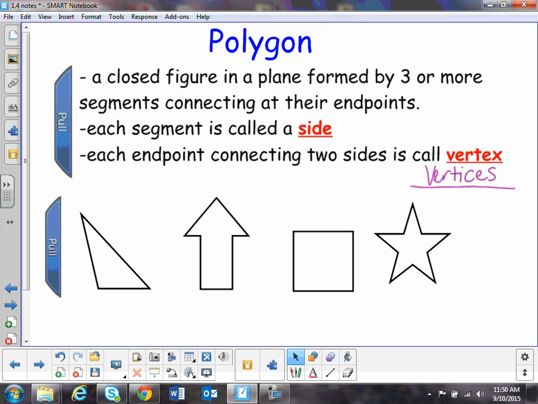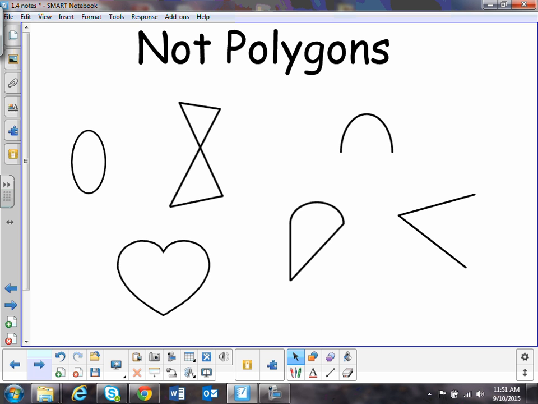Polygons. This is this whole section. Okay? You guys still copy this slide? Nope. All right, here we go. These are not polygons. You don't have to write these down if you don't want to. They're just examples of not being a polygon. What do you see in 4 out of the 5 figures? Curve. Good. So anything that's curved is not a polygon. Some people think a circle is a polygon because it's a shape, I guess. But a circle's not a polygon.